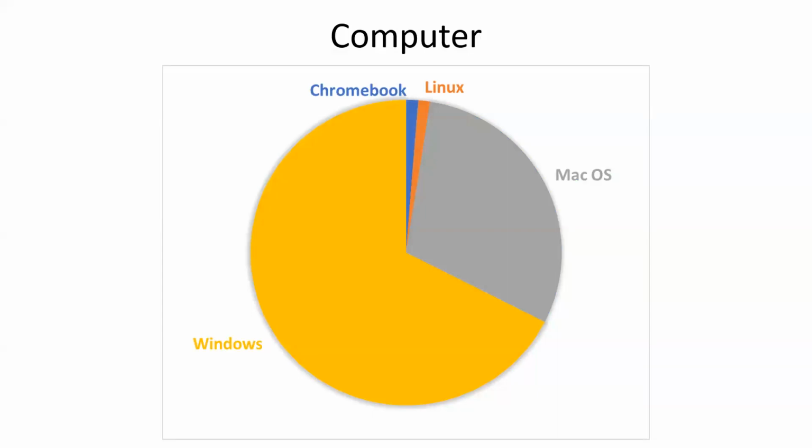Computers. What kind of computers do people have? Well, Windows is winning it, but Mac OS has about a third of the competition. There is one person out there on Linux and one person out there on Chromebook. I hope it all works. So I'm going to make sure at least everything works in Windows and Mac OS. If you're a Linux user, well, you expect to have to work to make it work anyway.